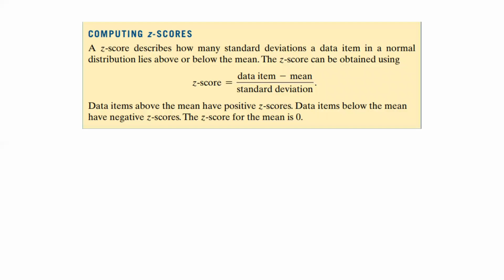And with that normal table, you can take any z-score that you could possibly find. You can look at the table, and it's going to give you a result of how many data points are below that z-score that you find. So that's not something we're going to do in this course, but just in case you want to go into statistics later on, z-score is a very popular topic because it makes it so that you can find this percentage or this confidence interval for a normal curve with any data point. Doesn't have to kind of fall into the nice 1 standard deviation away or 2 standard deviations away.